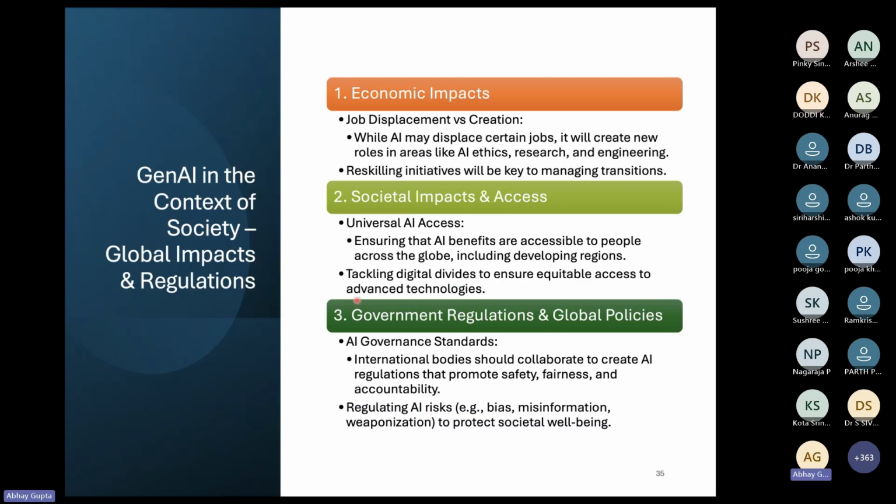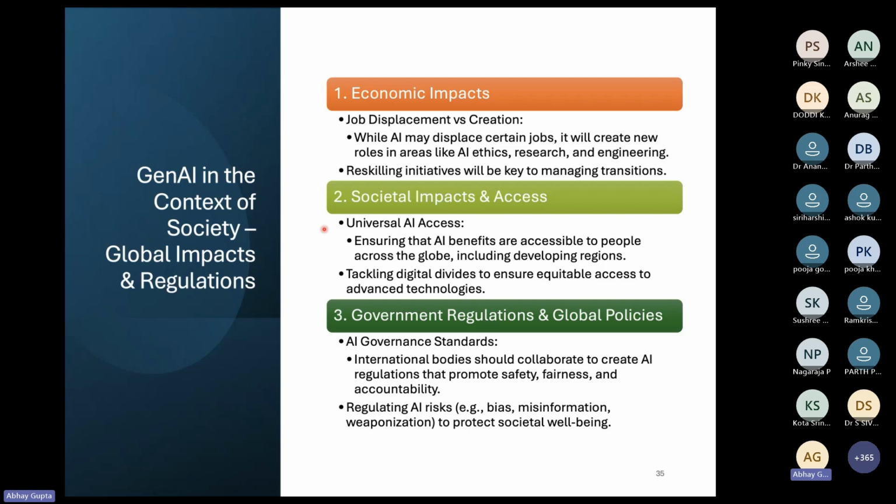So in the context of society, I talked about job displacement versus creation. How many jobs is AI creating? How many jobs is it replacing? What would happen to people who get displaced? So reskilling will become very important. And this is where the role of academia is important, right? Understanding the benefit, and how you can make sure that people are trained in using AI, if not building AI models, then how to use them.